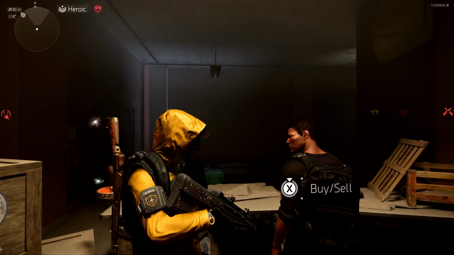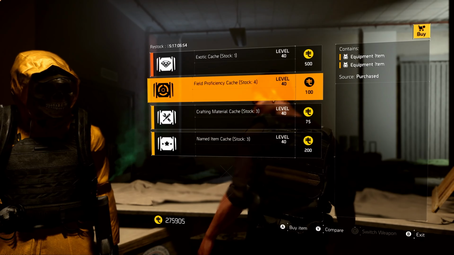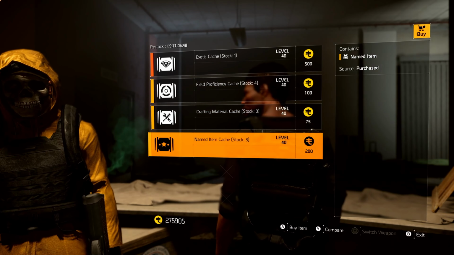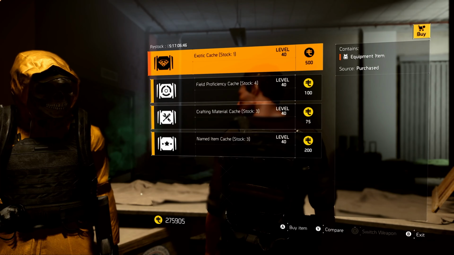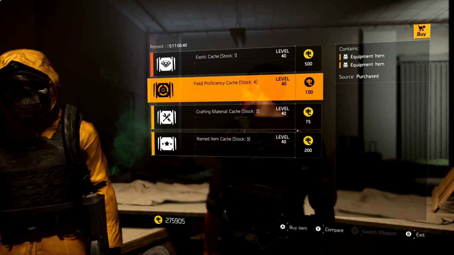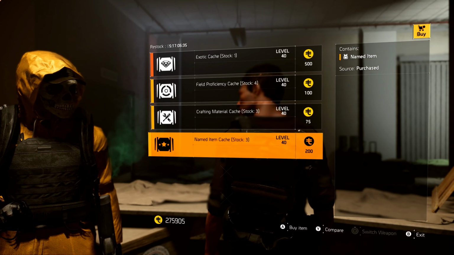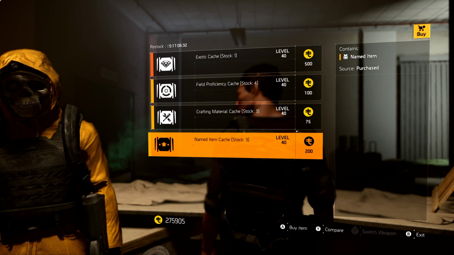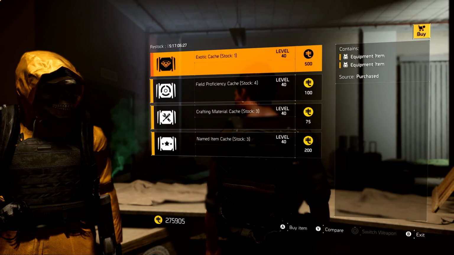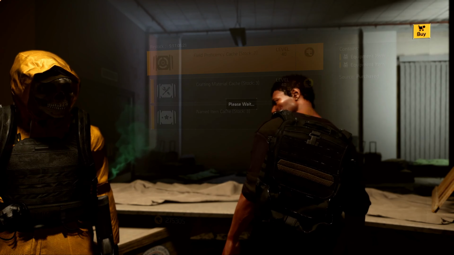All right, here we go. Danny Weaver, timestamp it, do whatever you need to. Now, this week, Danny Weaver has 11 caches. That is one exotic, 4 field proficiency, so that's 8 items there with any bonus on top of that, and then 3 named items. So that is 8, 9, 10, 11, 12, so at least 12 items plus our 3 crafting caches. Very nice.